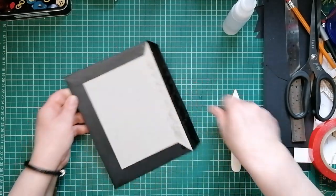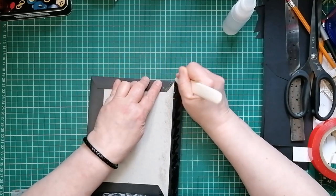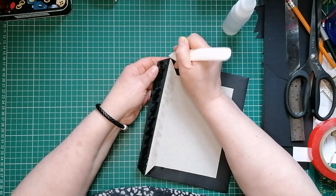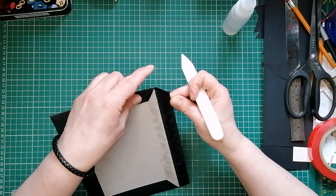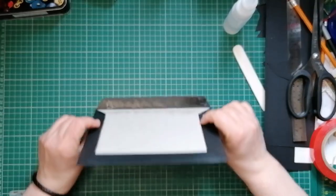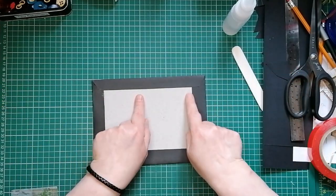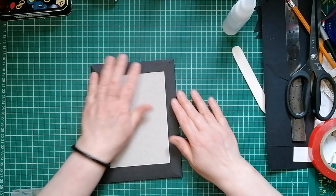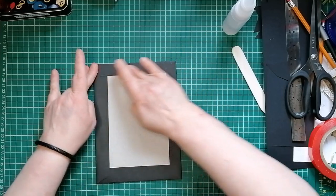Did you spot what I forgot to do? I didn't do my edges - I didn't tuck them in. I'm so glad that didn't stick. So it'll just make my Kalal more tacky. Let's pretend we haven't already done it once. Oh, look how much better that sticks because I let it get tacky first. Let's rub those bits off and make sure this is all stuck down.